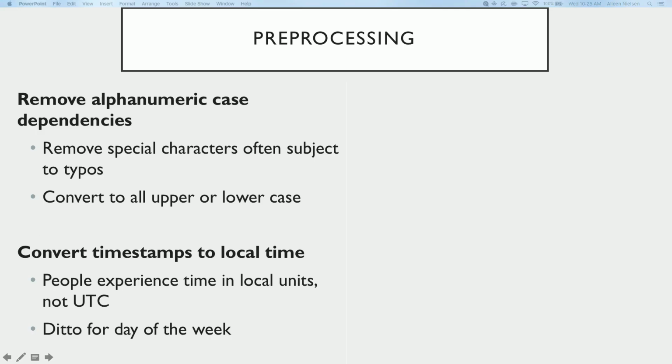You also want to convert timestamps to local time. So often in databases or when an app sends you something, you're going to get data in UTC. People don't work in UTC though, right? People work according to their local time zone. So when you are doing analyses where time of day or day of the week or day of the year matters, remember that that is affected by time zone.